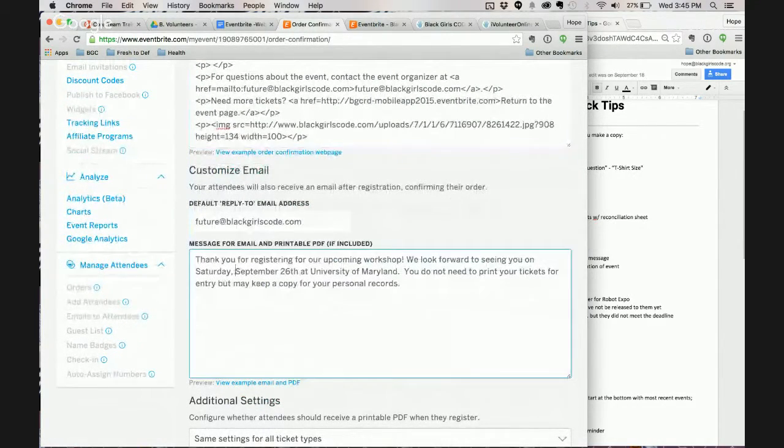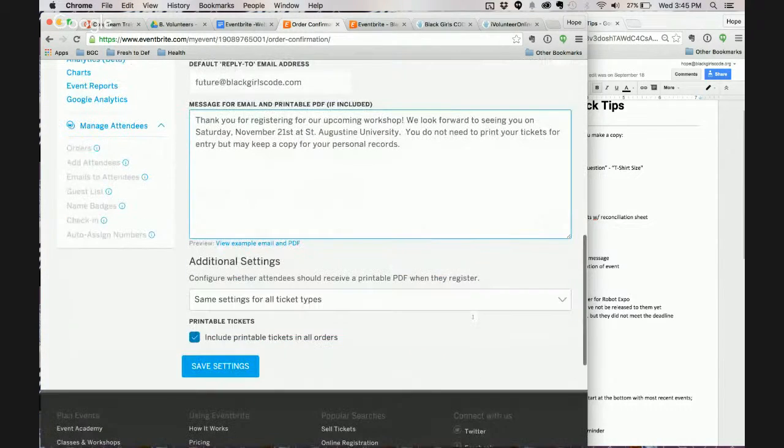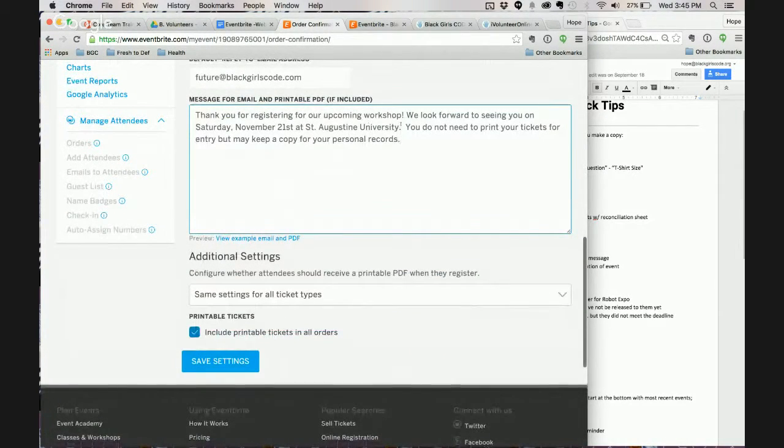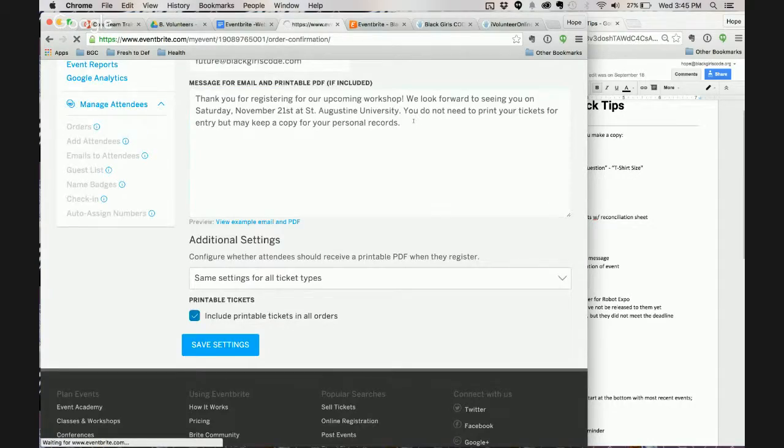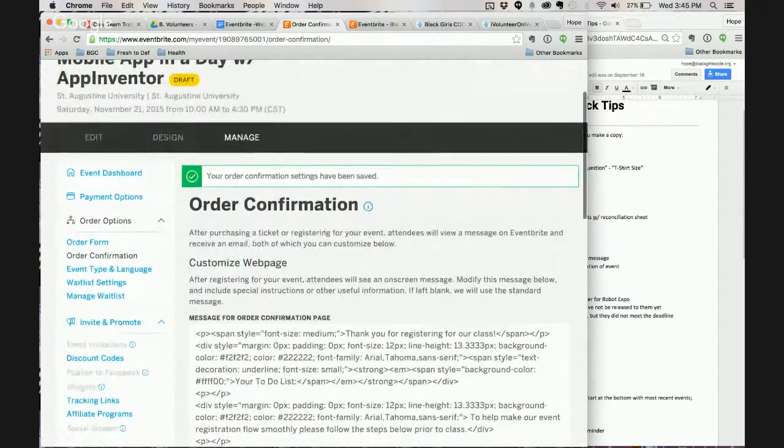Thank you for registering for Saturday, November 21st at... all right. We want to make sure that's all up to date. Parents do not need to print their tickets and bring them. Oftentimes they do, but just FYI. And then we save our settings, and then we move on to the next section.